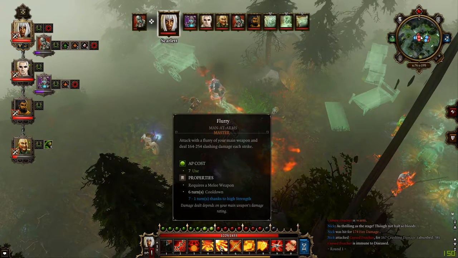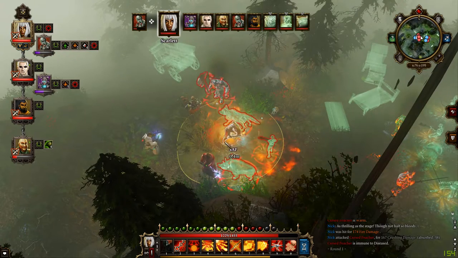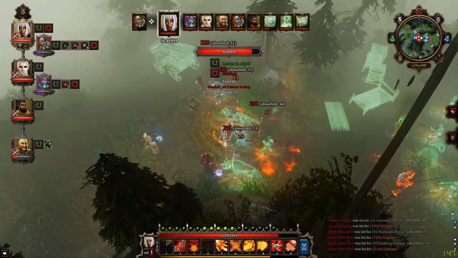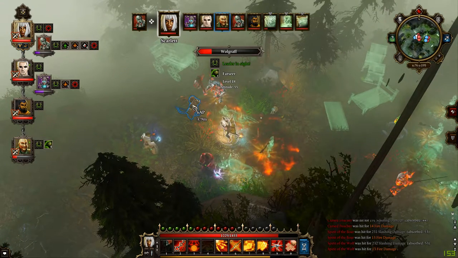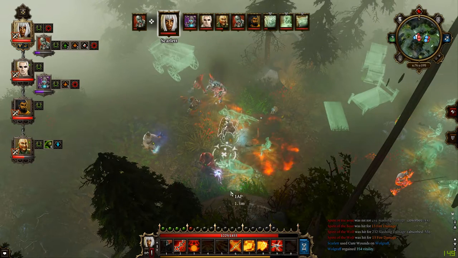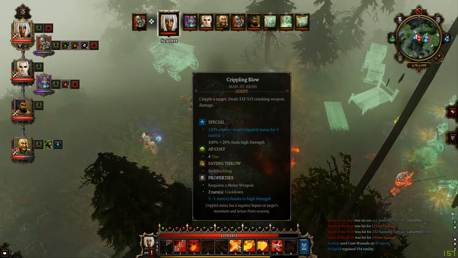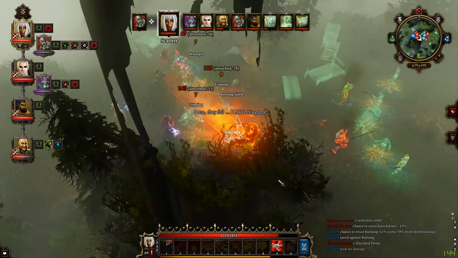Alright, what can we do here then? We need to do a whirlwind straight off, and we need to do that on Wolgraf. Give him a big heal, help his survivability. And let's see if we can knock all these down, shall we?